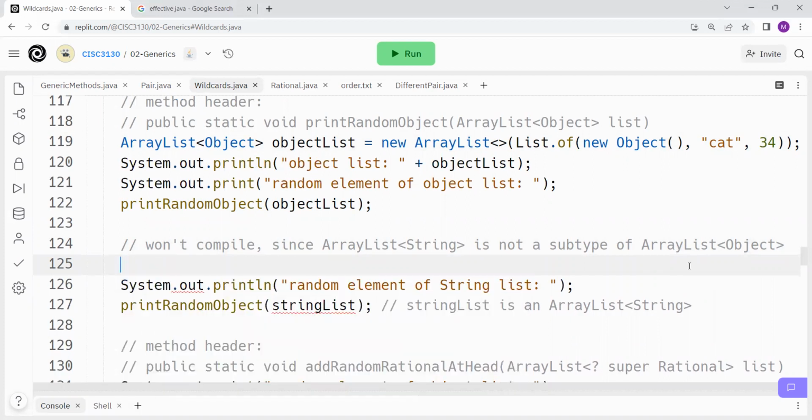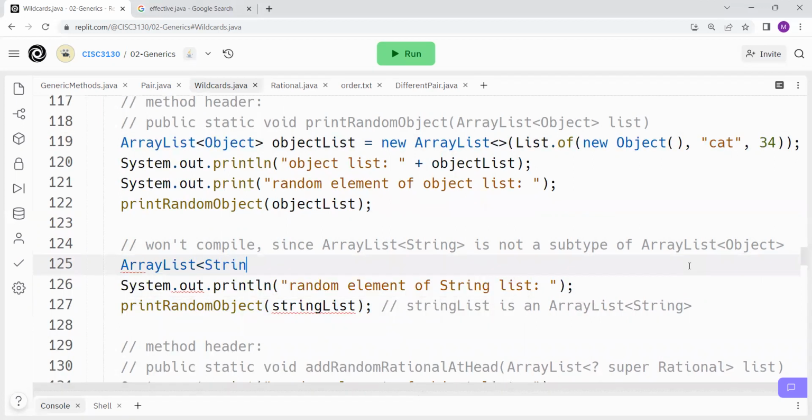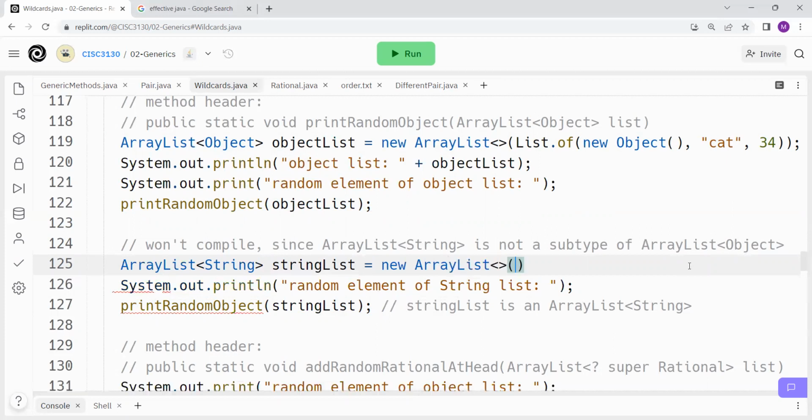Sorry, suppose we have an array list of string, call it the string list, equals new array list. And we can put in some strings.